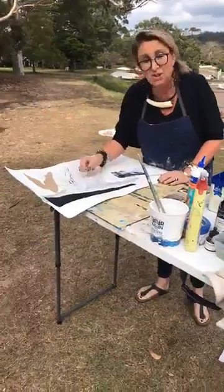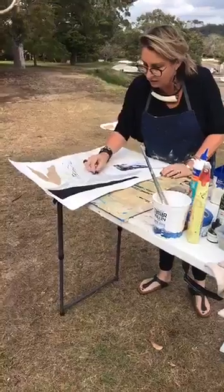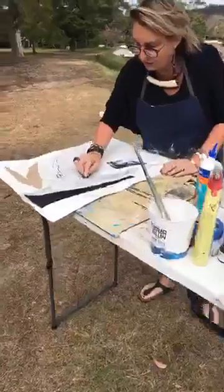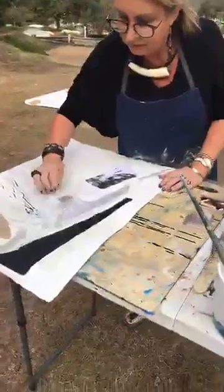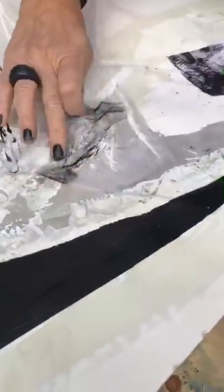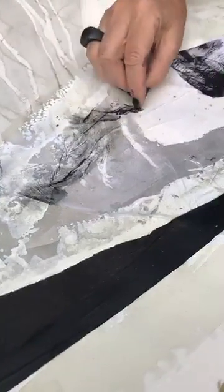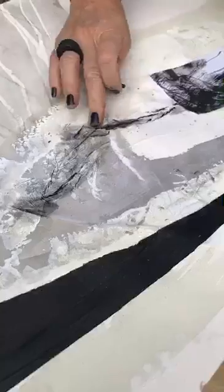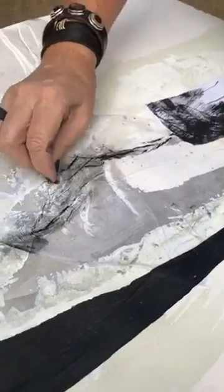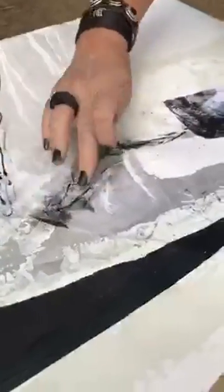What's so yummy about the white tissue paper, mainly, a bit of my fave, is that you can get different effects. So just with your charcoal, your willow charcoal, just by rubbing it, can you see that? It's going in all the cracks, darks and lights. Now if you were to put that just in paint, you couldn't do it. Well, it just doesn't look as good. Why would you do it when you can do it with tissue paper?